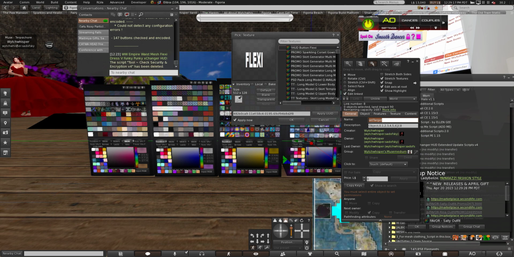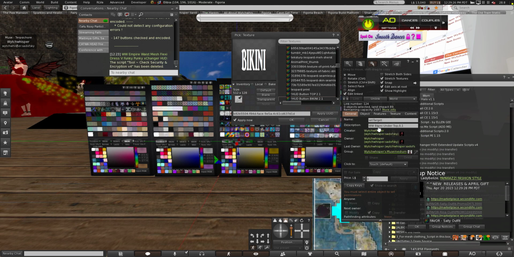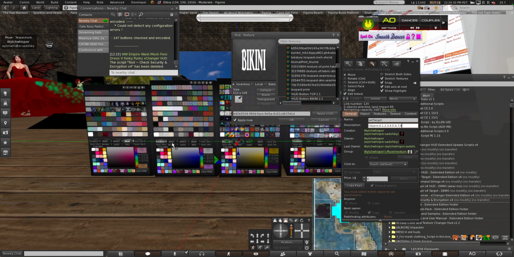Flexi. Okay, so this is the flexi. Copy. That's going to be the flexi. Paste. Paste. And paste.